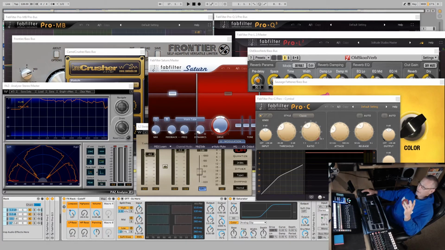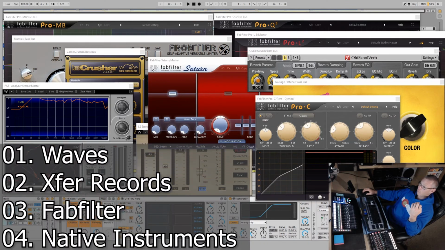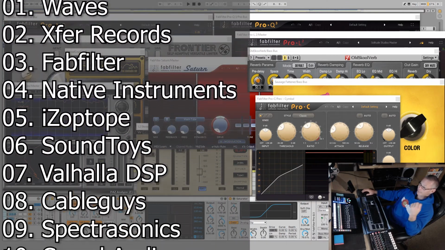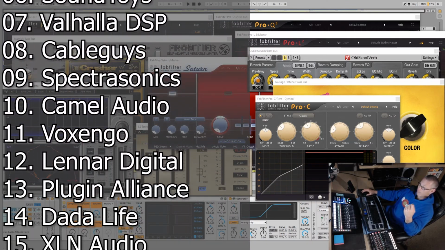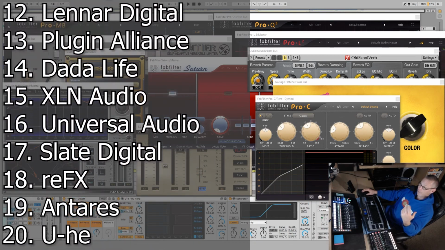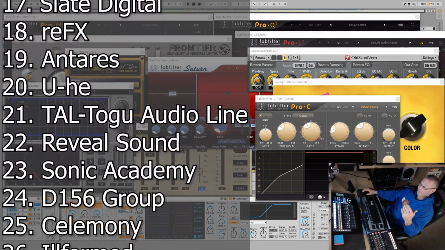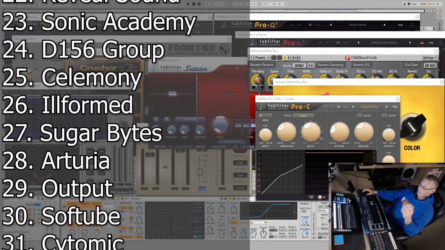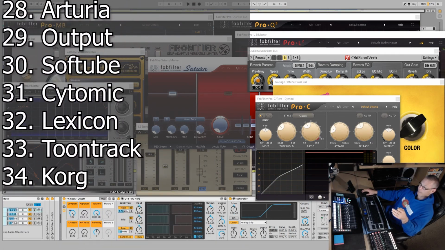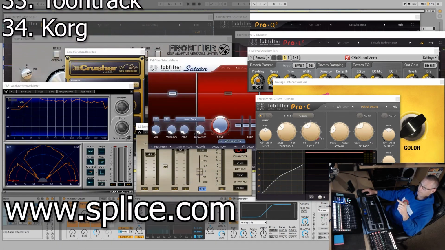If you're in the market for third-party plugins, here's an incomplete list of some of the companies you can turn to. There are some really fantastic effects on this list, many of which I can vouch for from experience. I've used quite a few of them over the years. You can search and read through the entire list on splice.com.